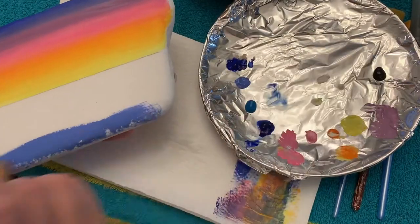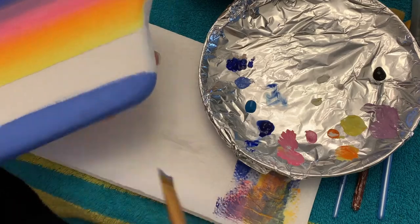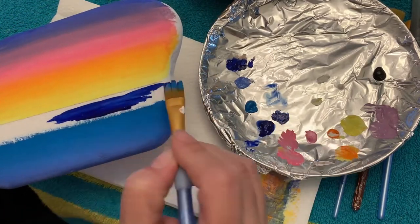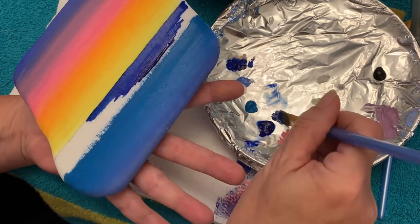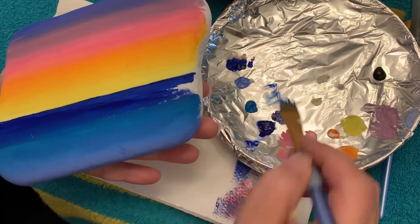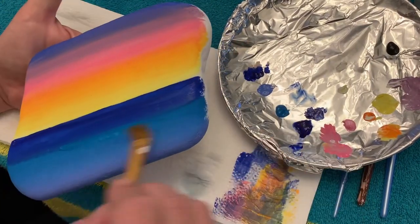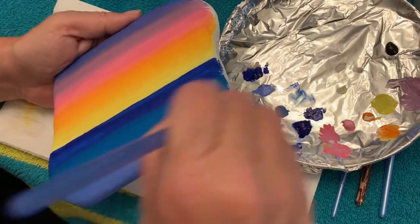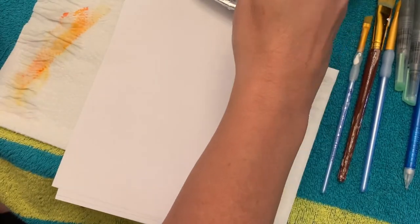Let's do the same thing at the bottom. Let's take our lightest blue for our water. In retrospect I should have done my sides, but I was busy working on my blend. Moving on to my second blue — I'm not washing my brush out for this one — and then I'm going back up because the name of the game is back and forth. I use my fingers as an anchor; I have to hold the rock. I use the fingers underneath to anchor myself so I'm painting straight.